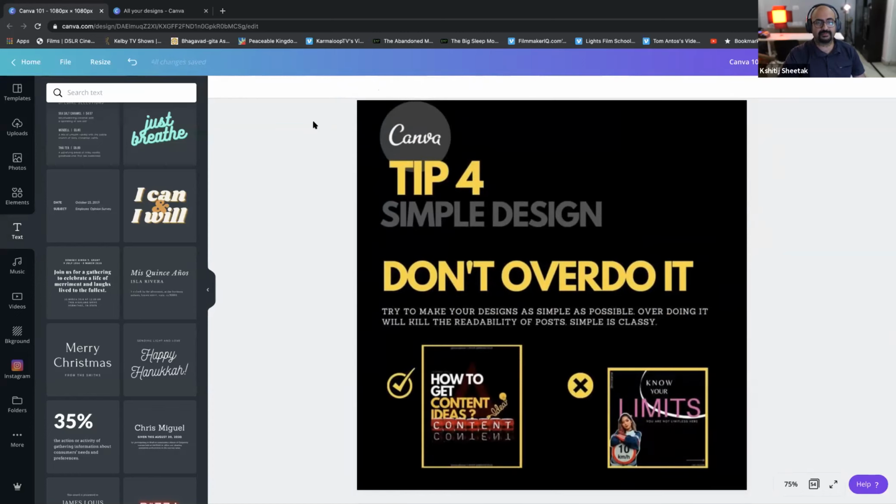Tip number 4, keep it simple. Don't overdo things. Don't play with too many fonts. Keep a single solid font. The human brain has a processing speed, and everybody's processing speed is different. Not everybody runs on quad cores or Xeon processors. And if somebody's tired and looking at your system, maybe they're running on Pentium 1.